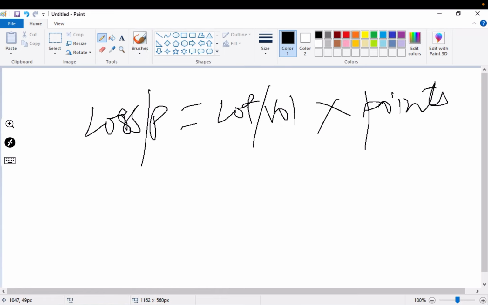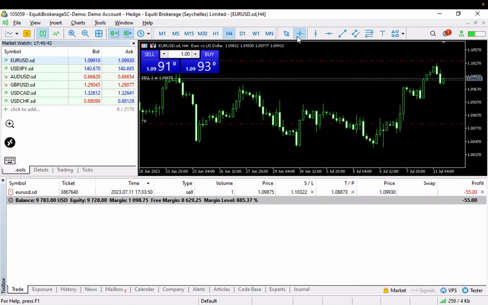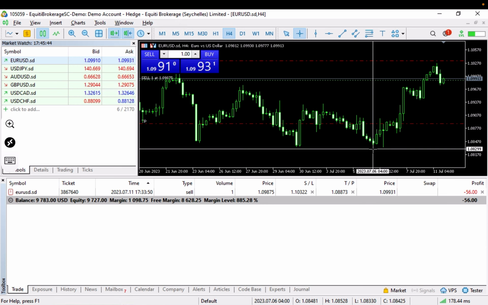And you don't need to use a calculator all the time to calculate points. You can simply use this tool which is called crosshair. You can keep it here, and you can drag to any point on the chart, and this will give you the total value. First is the price where the crosshair is right now. Second is the number of bars it took to reach there, and the third is 2014 points.